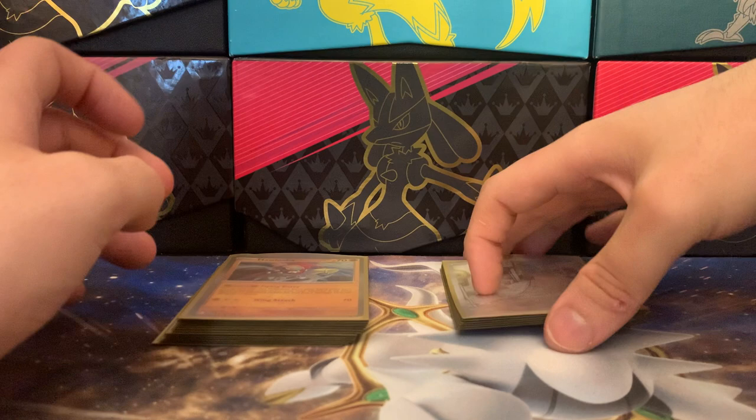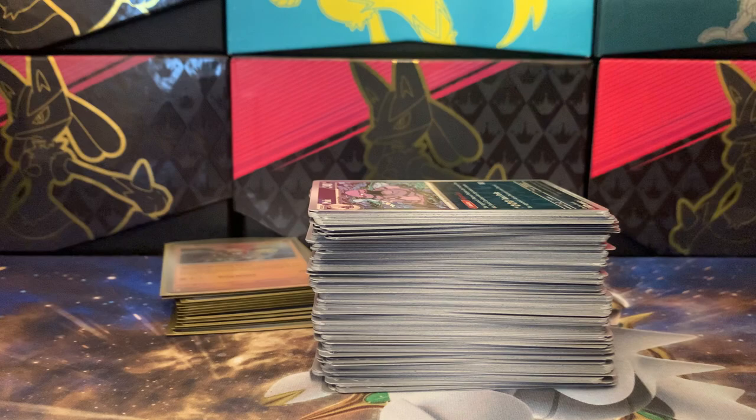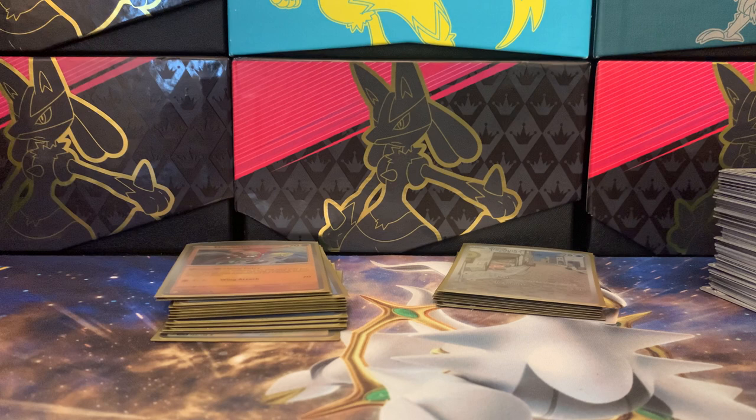Let's see. And then here is our stack of cards from the set, of all the commons and uncommons and stuff like that, and all the reverse holos. It's a pretty big stack there. This is all of the Scarlet and Violet that I have, so I want to keep this separate from other stuff because it's the only stuff I have from Scarlet and Violet. I mean, that's all I have for this video since I opened up Scarlet and Violet. I don't know when I'll do any more openings of Scarlet and Violet.